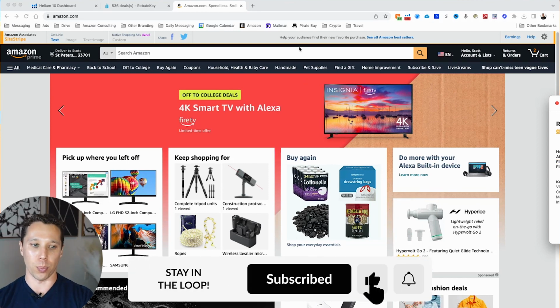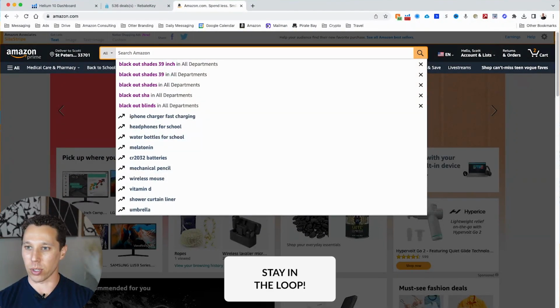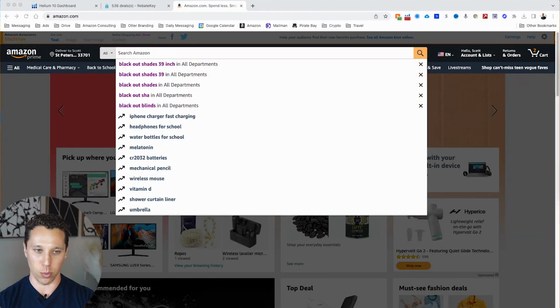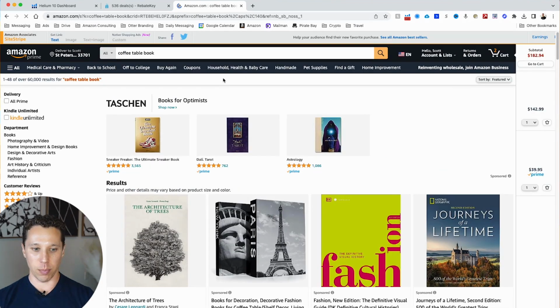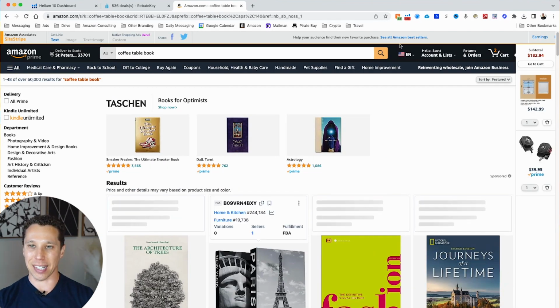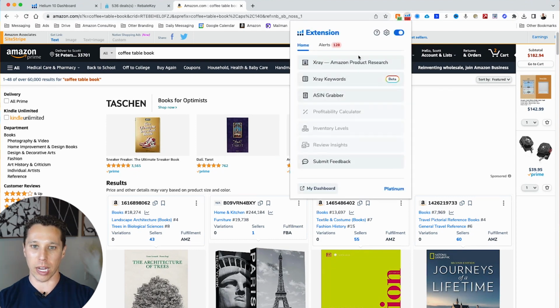So we're on Amazon. Today we're going to look at a book. We want to rank for a book that is basically a coffee table book. So let's look at the keywords that I have here. I haven't done any research on these keywords. This is what a client gave me, and they basically want to rank for coffee table book. That's probably a more competitive keyword, just because it's not very specific, so it's harder to get that bestseller for a word that has more revenue. But I haven't looked at this, so we're going to do this all live together.